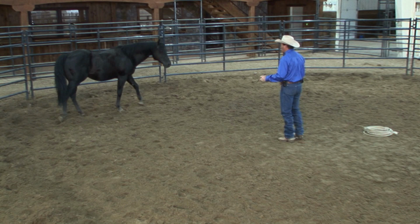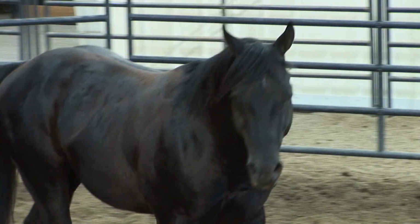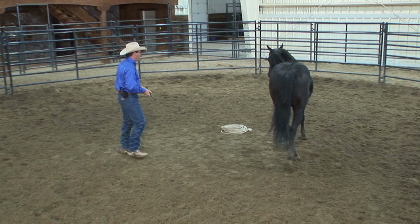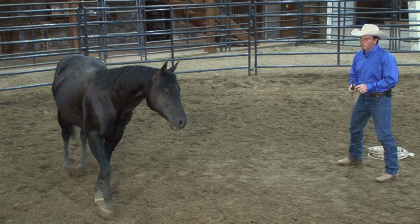Look at the difference even when he's out close to that rail. His eyes are on me. Speed him up a little bit. Stop him. Change directions. Push that shoulder off me with the stick a little bit. Just use that dressage whip to just kind of push that shoulder.